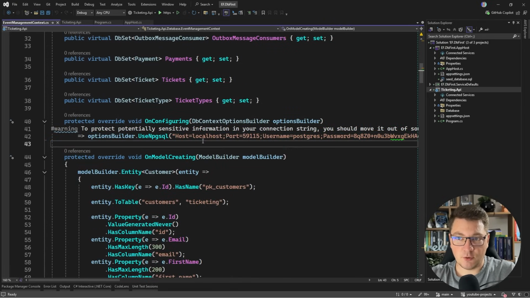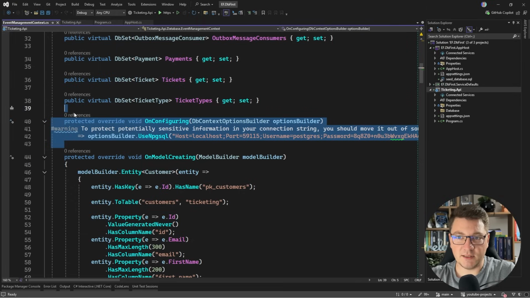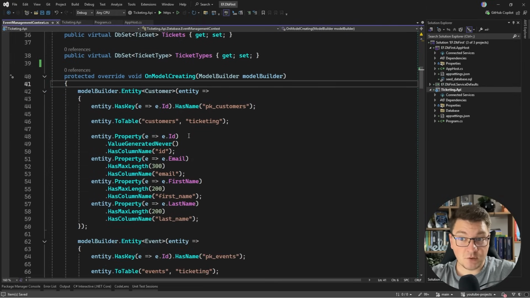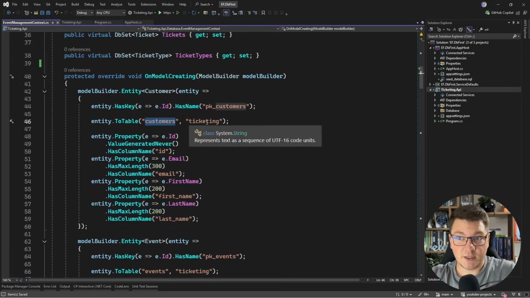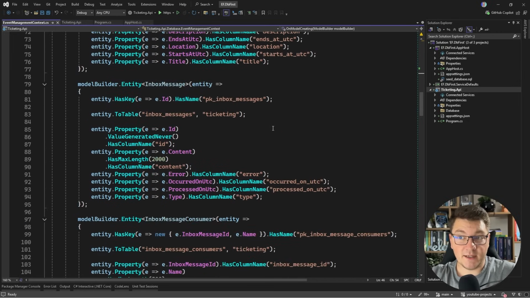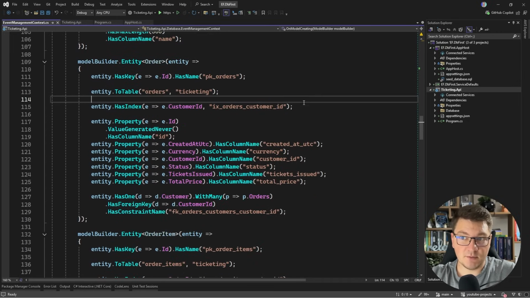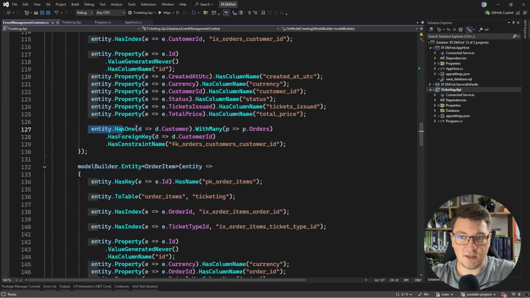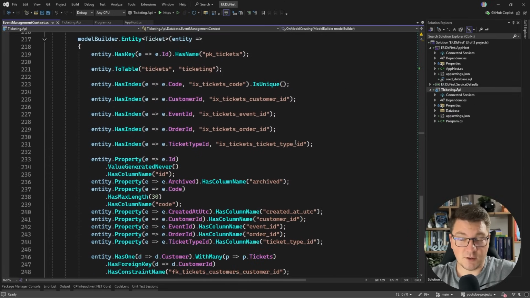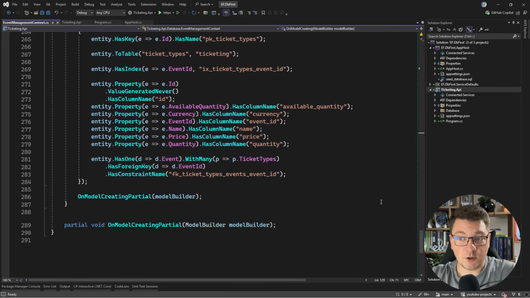You can see there is a hard-coded connection string, which I'm going to completely get rid of. So let's remove that. And then we have the OnModelCreating, which is configuring all of our entities. It's respecting my Postgres naming convention, using lowercase for the tables. It's also figuring out that we have a custom schema called ticketing for all of these tables. It's configuring any indexes and relationships between our tables. You can see the index here. You can see the relationships here. It's also respecting the foreign key constraints. So our complete model is now translated from our database representation into our C# code.